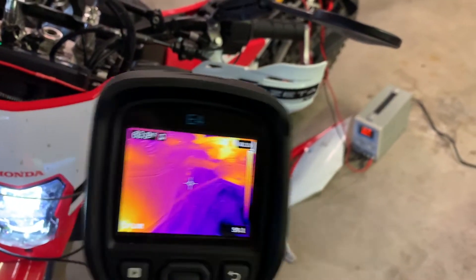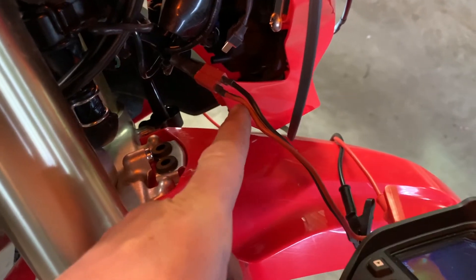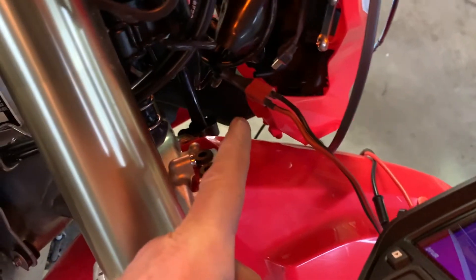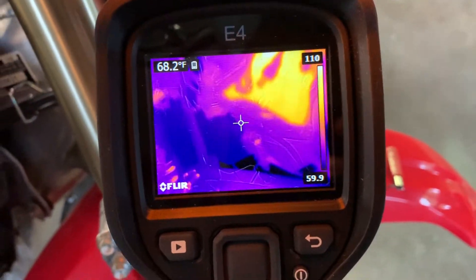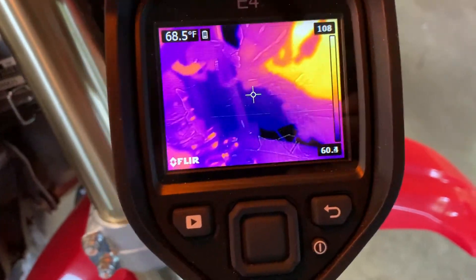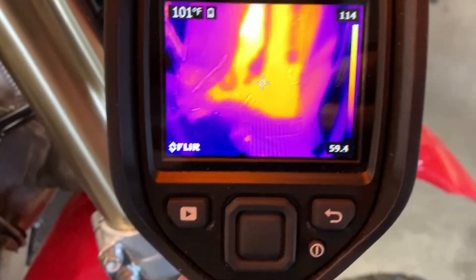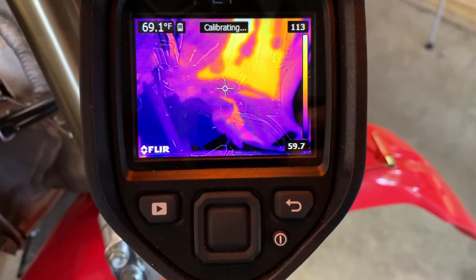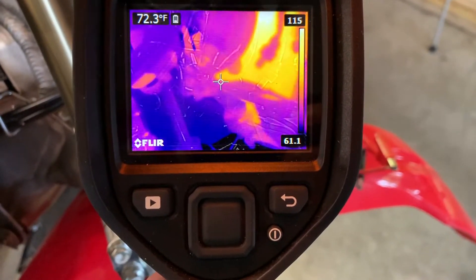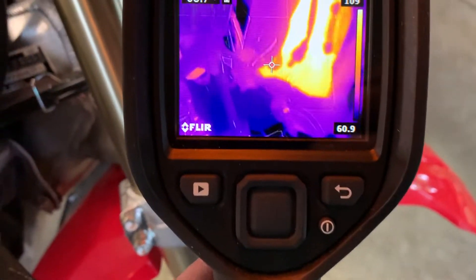Got the forward-looking infrared. This has been running for about 10 minutes. What we're looking at is this connector here where we're drawing our power from. I'm more interested in the back of the connector and the wire leaving the connector to make sure that's not warming up. It's a little tricky to see, but that's the coupler — and that's the wire behind it — that's 72 degrees. Ambient in here is more like 65, so it's just barely warming up there.